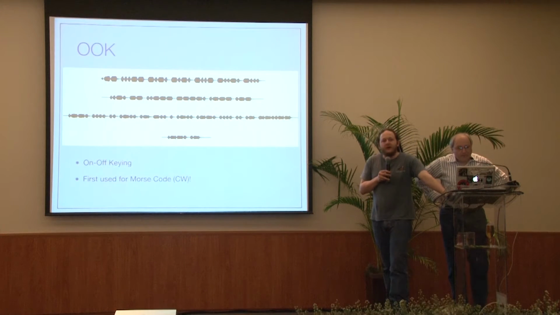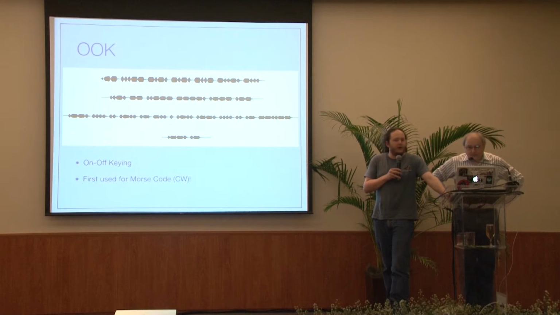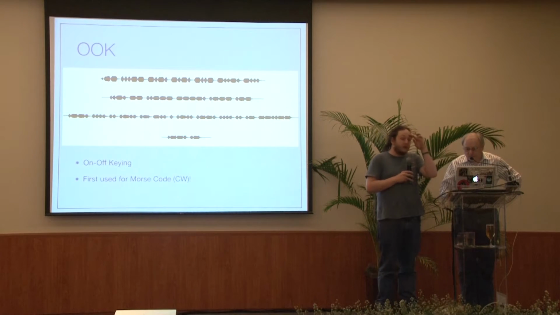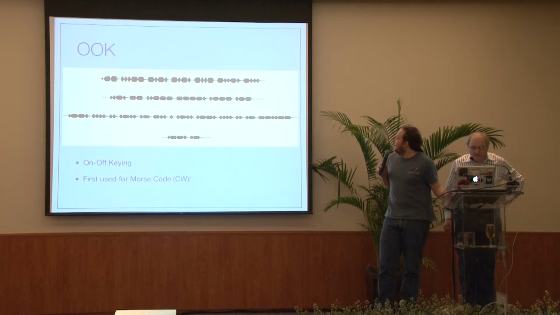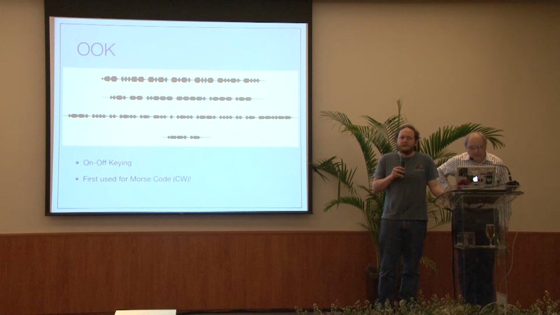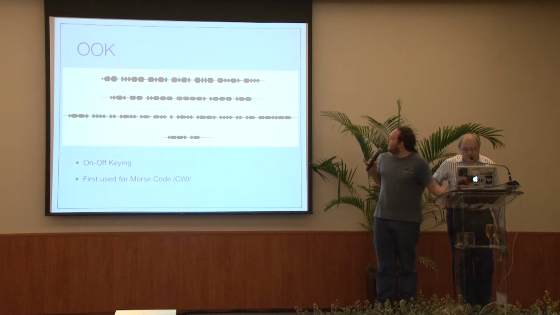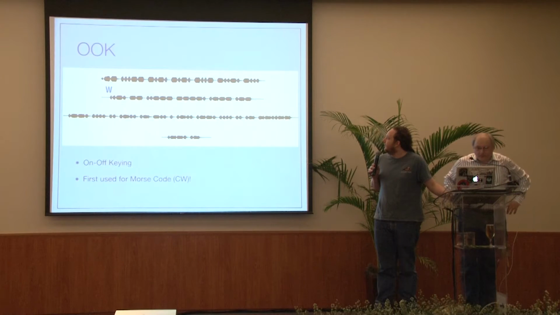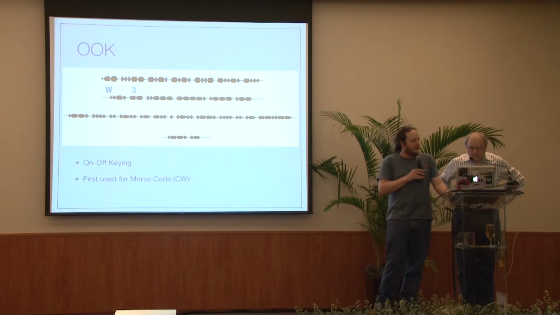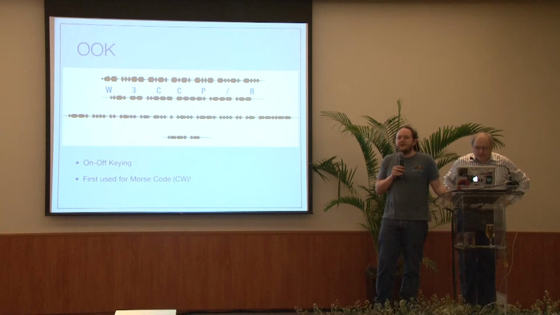So the simplest style of modulation is on-off keying. This is also called CW modulation, or Morse code. The photograph here is from a beacon in the city of Philadelphia in the United States. It begins with a short burst and two long bursts, which is di-da-da, which is W. And then it has di-di-di-da-da, which is a 3. And then there's da-di-da-di, which is a C. And the entire message can be spelled out this way.